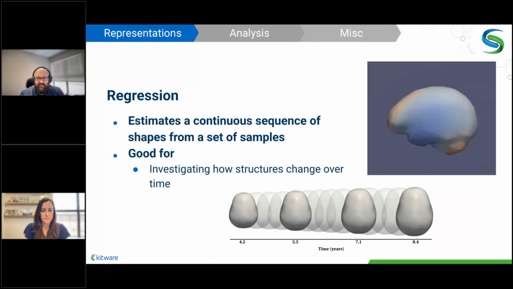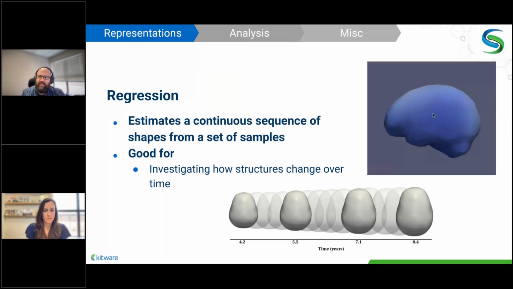And so here we're seeing an example of brain growth over several years. Down at the bottom, you're seeing where we have these 4 discrete time points, brain models from MRI probably, and then we can fit a continuous sequence to those and generate the intermediate estimates of what the shape was as the growth was happening.